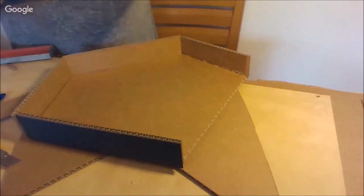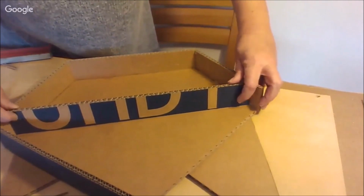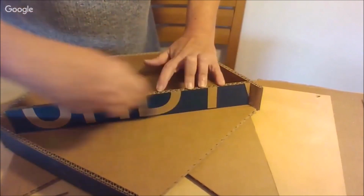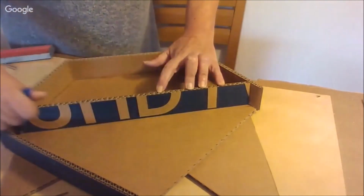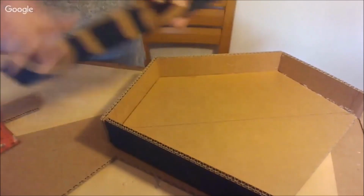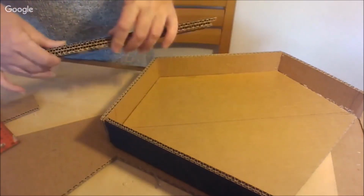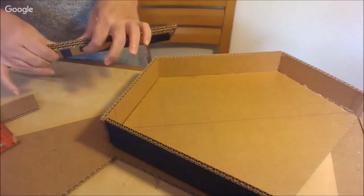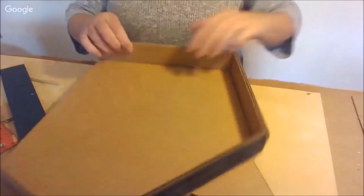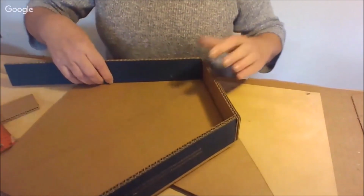Again, I pinch the edges to fit the angles. Not sure about your cardboard, I would recommend that for the shelf you should double. Take two pieces and glue them together. So as you see, this is very strong cardboard. It was used to package a TV.